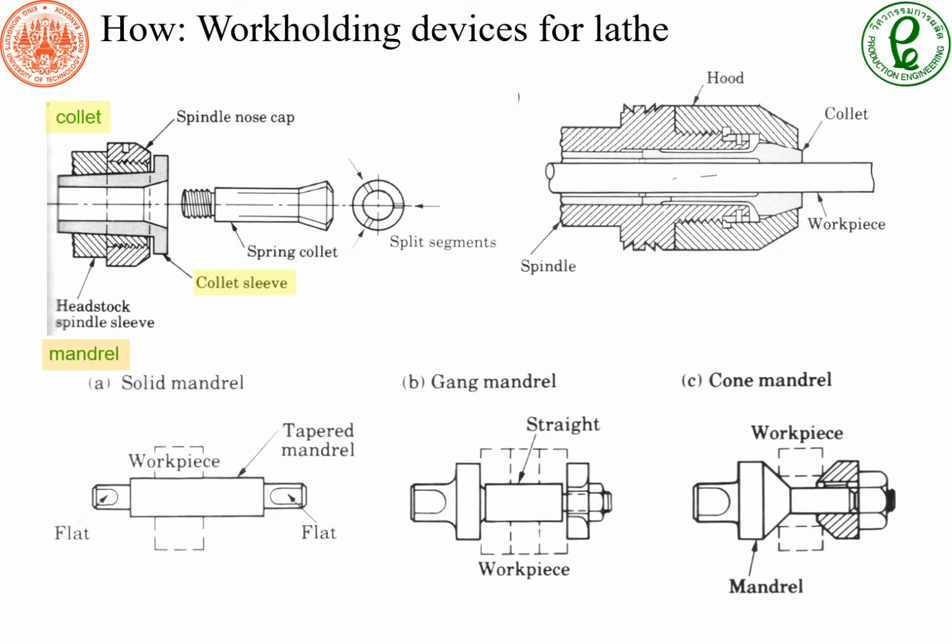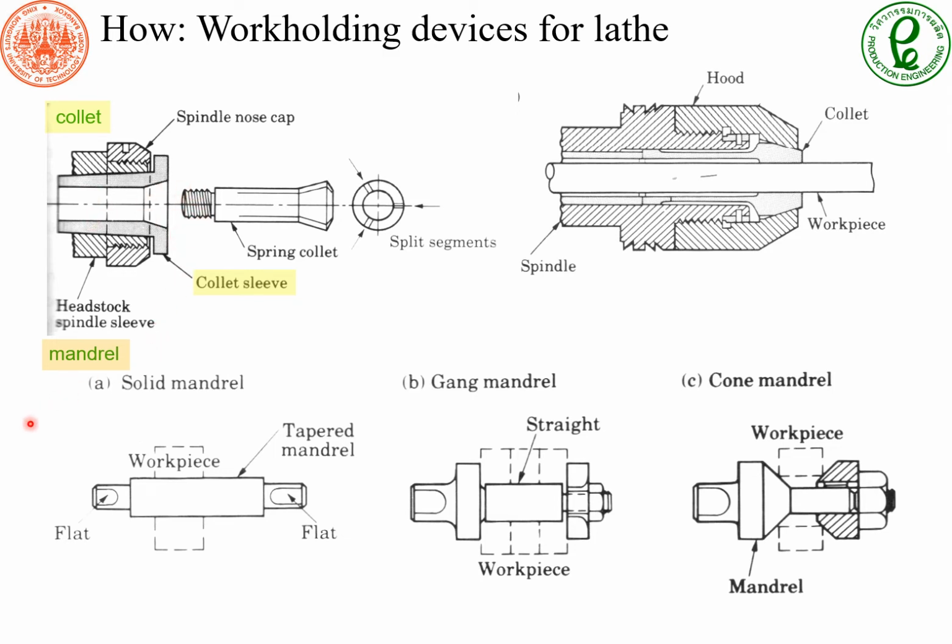A cylindrical workpiece can be clamped into the spindle by the use of a collet. The collet basically has some play around it, so the workpiece has to be in a certain range to be able to fit into this collet, and this collet can go into the spindle with screw tightening.